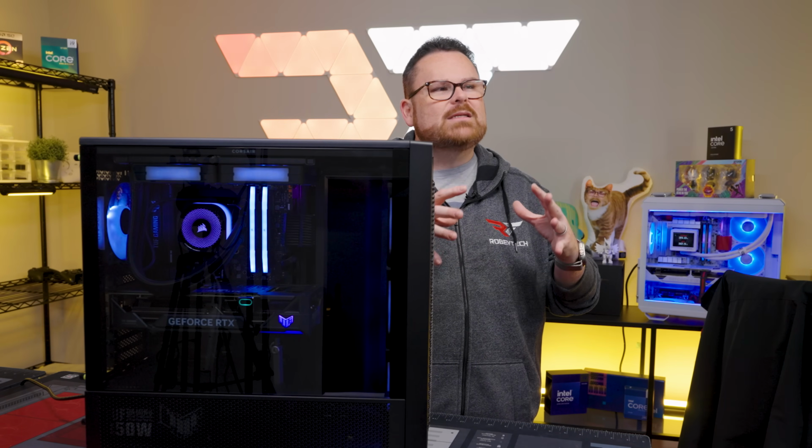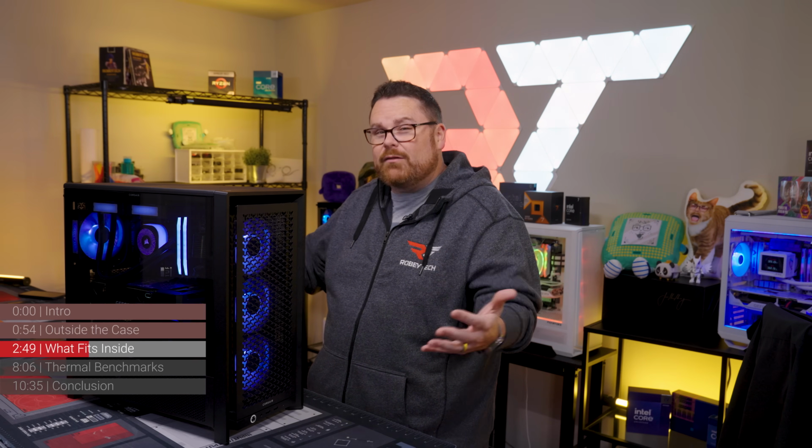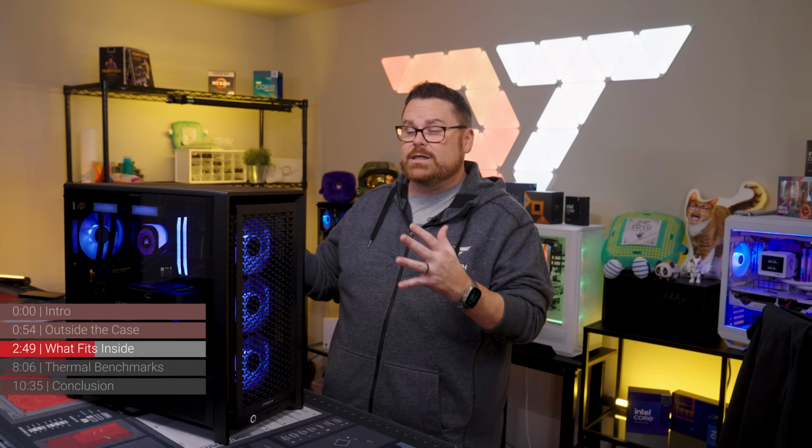Even without front fans, moving to side intake, it would be super tight. So we just can't confirm because we don't have a lot of those cards yet. So something to be aware of, that you may want to try it before you buy it. As always, we recommend checking with your GPU manufacturer to see if your GPU of choice will fit.